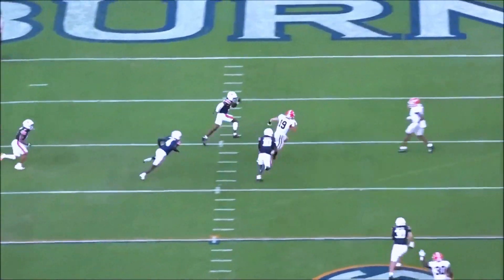Now we see a little savviness in his route running. This linebacker is giving Bowers all the outside leverage, so Bowers does a little shimmy inside as a fake, then takes the outside leverage given to him. As soon as the defender turns his back to catch up, Bowers cuts back inside — putting the defender in a blender. He's got all that space now because of that savvy move, but the ball is thrown way behind him, costing a big chunk of yardage.